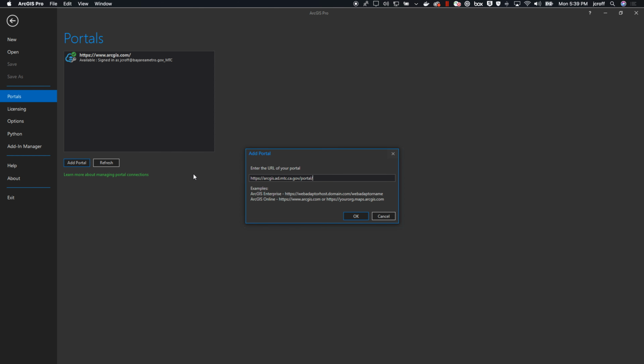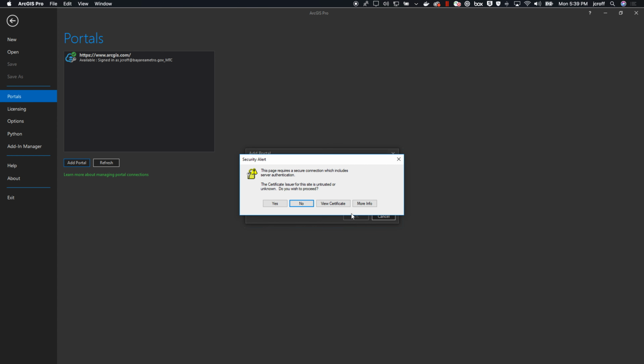Otherwise, most likely you've been provided with some documentation on how to do this yourself as well. So if you don't have that documentation, again, reach out to someone from the DataViz team and they can get you that written documentation for this process. Okay, let's go ahead and hit OK. Depending on when this was recorded, or when you're watching this, you may or may not receive this security alert. Let's just go ahead and hit yes to proceed for now.